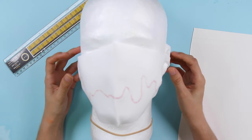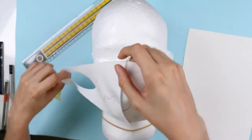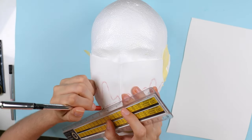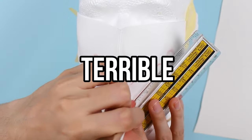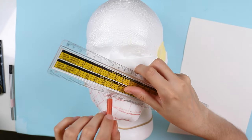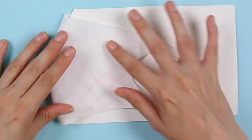Then I had this brilliant idea. Whoops. I would paint the mask whilst it's being worn by, let's call him Frank, so I could see what it's going to look like. This was a terrible idea. I quickly realized that drawing on a 3D surface makes things unnecessarily difficult, so we're going back to 2D.